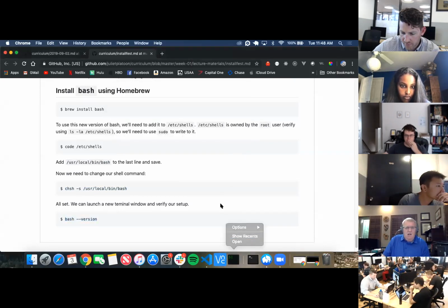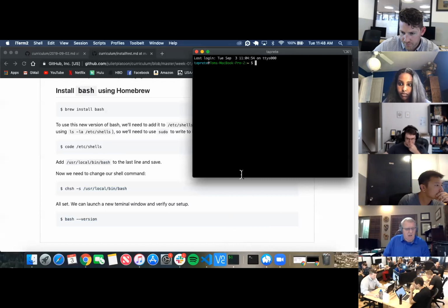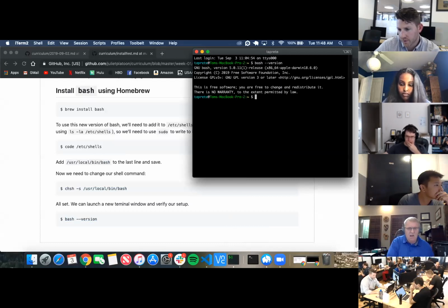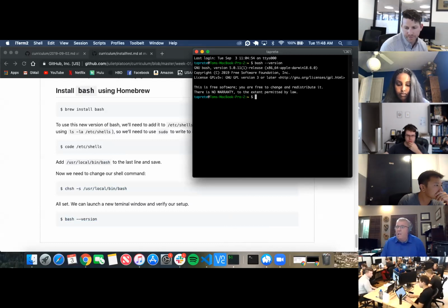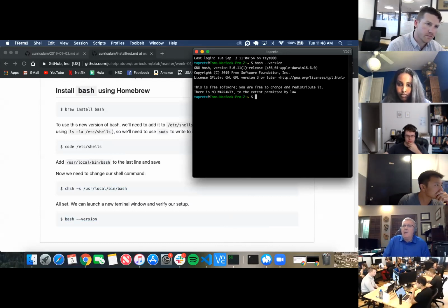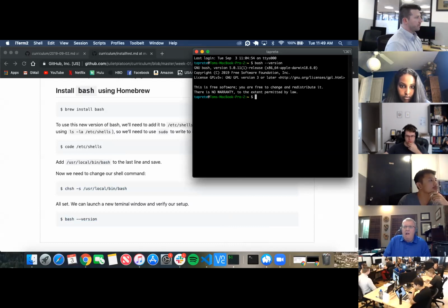Good. Cool. Quit out of both VS Code and iTerm. You can quit out of iTerm and relaunch it and then run that command just to ensure. That is everything so far.